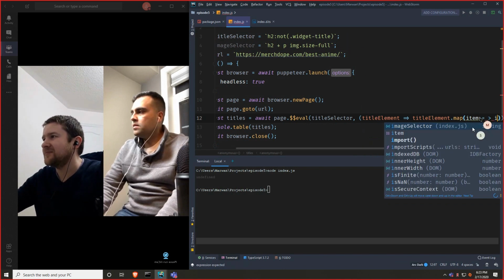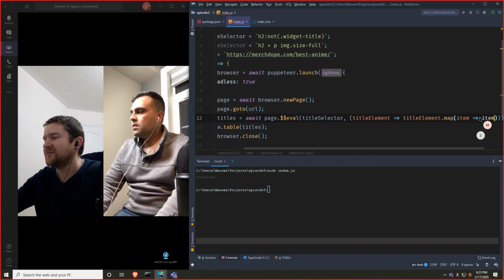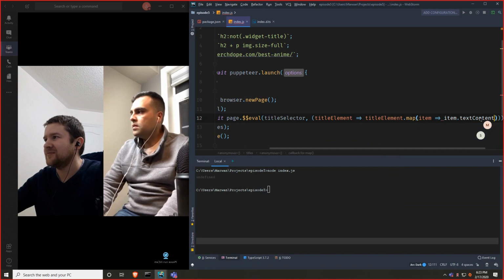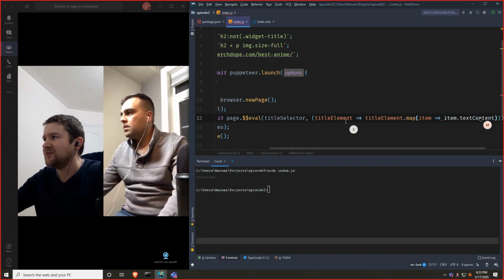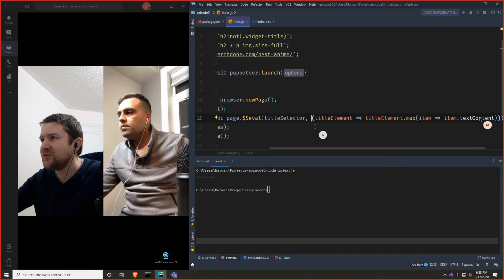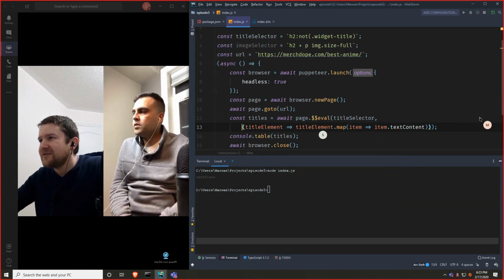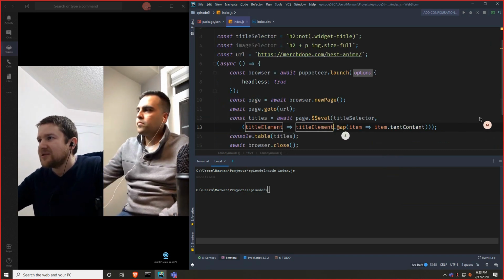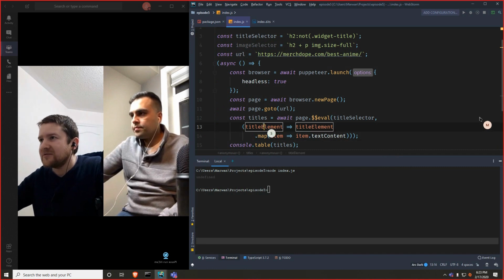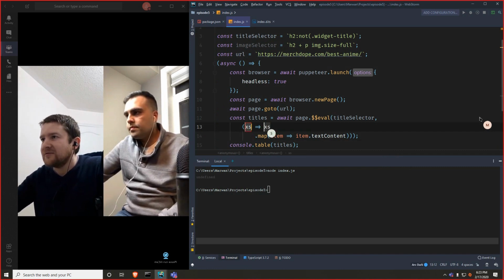Item equals item and text content. Right. Let me just improve some readability here. Sure. Okay, so taking this, yes, it would be titles.